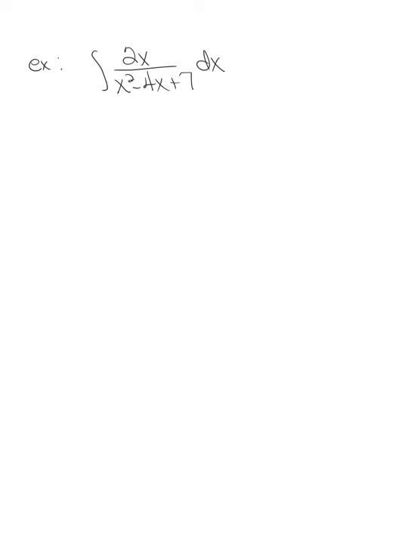If I were going to do a u substitution, the u would be x squared minus 4x plus 7, which means the u prime that I need here is going to be a 2x minus 4. And remember in the past we saw that we could always get numbers. I've got the 2x on top. The only thing I don't have is the negative 4. Well, I can go ahead and put in a negative 4 as long as I also do the opposite of that, which would be to add 4. But when I do that, I have too much on top. So what am I going to do? I'm going to come in here and I'm going to split this into 2 separate integrals. Reason being, remember we can always split the tops of fractions.